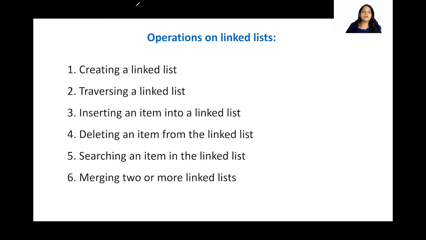Okay. So before going directly into creating, once again, let us see what are the various operations which we can perform. The first one is creating a linked list. Then we can traverse the linked list. Traverse is nothing but visiting each node of the linked list. Then we can insert an item into a linked list, delete an item, search an item, and we can also merge two or more linked lists. Okay. So first one, let us see how can we create a linked list.